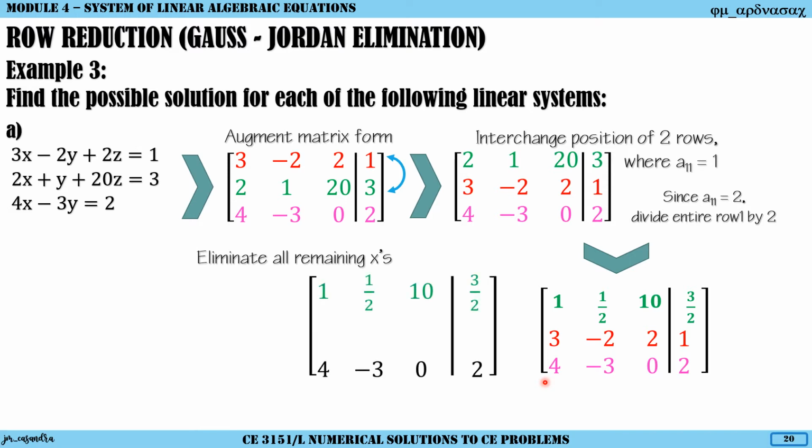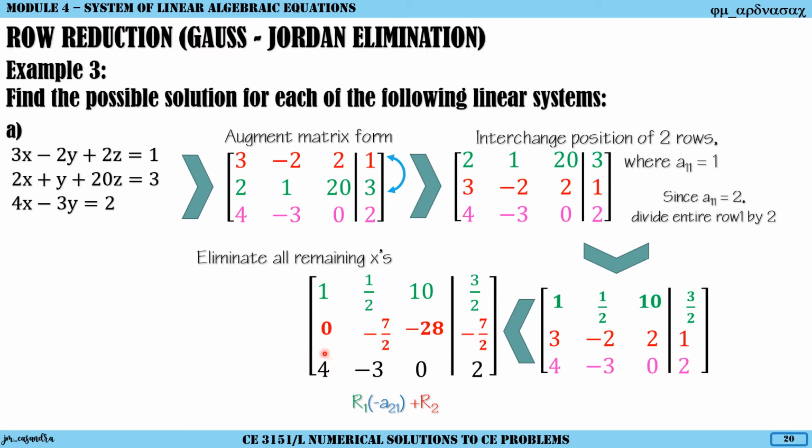And we can do that by multiplying now R1 to negative 3, or that's negative A21, plus all the values of the second row. So we'll have now R1 times negative 3 plus R2, 3 plus negative 3 is equal to 0, and negative 7 halves. R1 times negative A21 plus R2. This is now our reduced form.